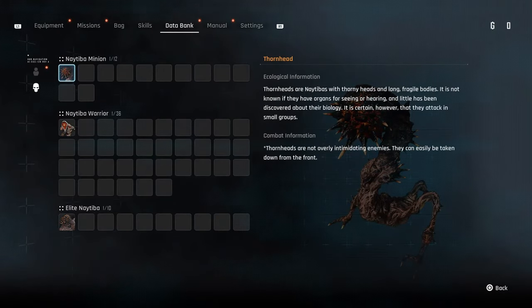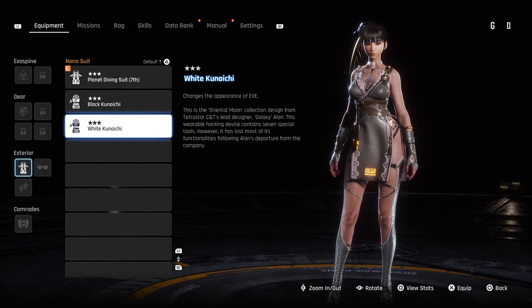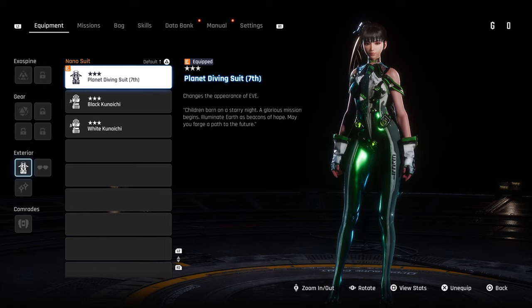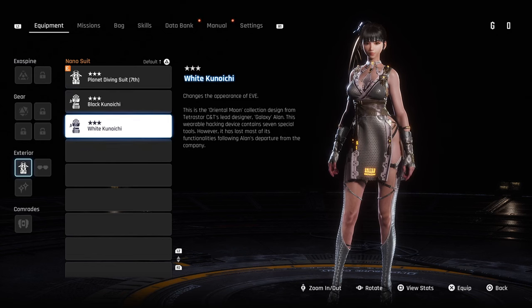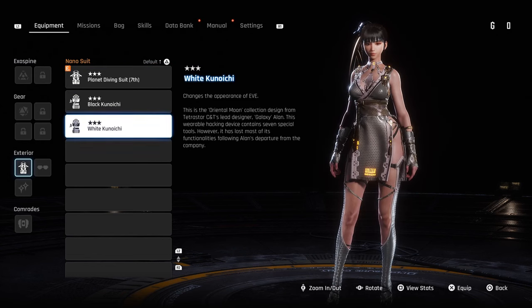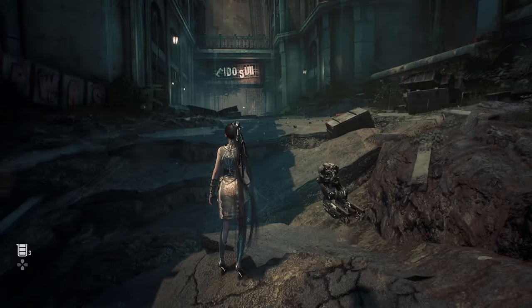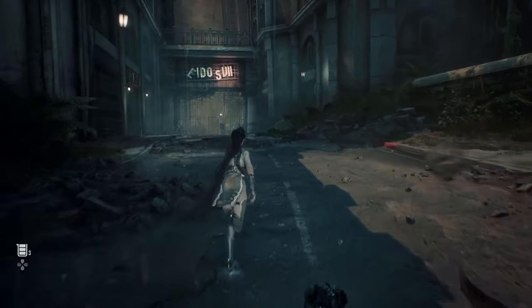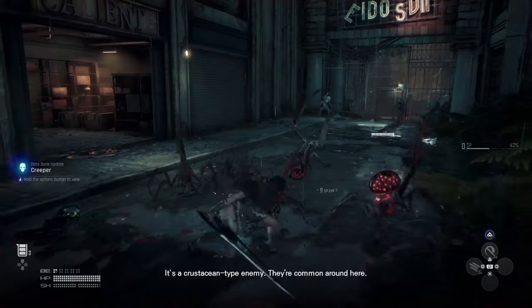Oh, so I can just hold this. Okay. I have something. Does this have any advantage? I think this changes the appearance of this man. Something is coming. The crustacean type.